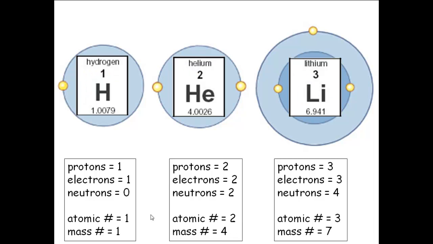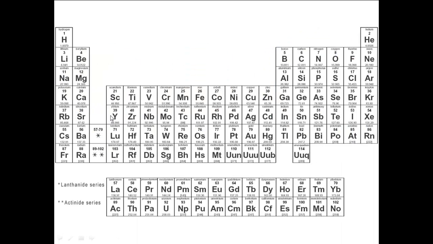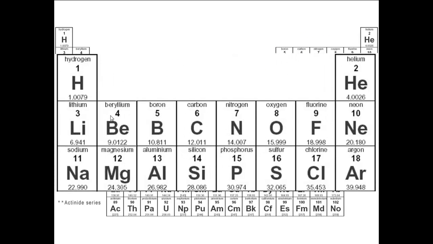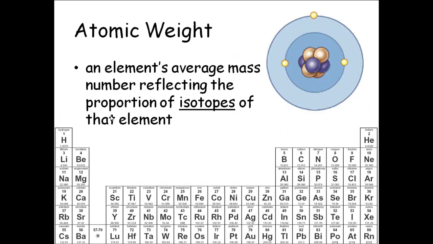If you look at that big periodic table of elements, you'll also see a number down here with some digits. If you round it up, that's the mass number. The atomic weight, not mass number, but atomic weight, is a little bit different. If you see these numbers down here with all the digits, decimal places, that's what I was trying to say. The atomic weight is that number.